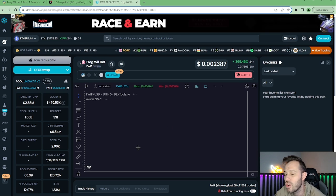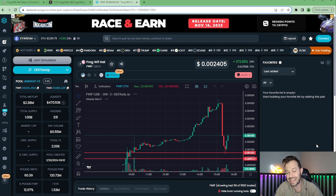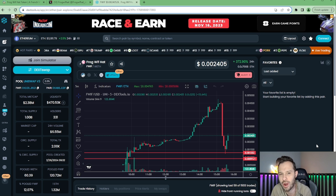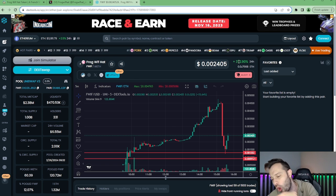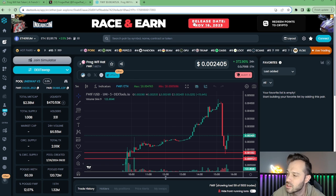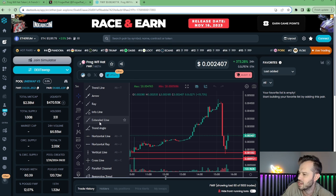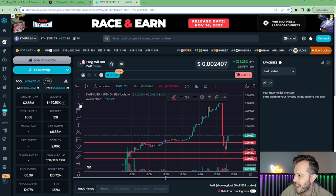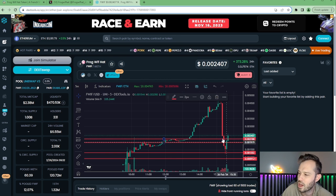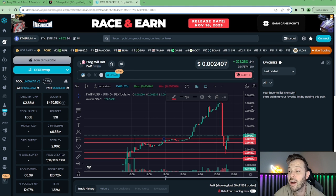$317, $1,800. As you guys can see those transactions there, this is attracting a larger crowd. A crowd that is willing to buy in, and a crowd right now that is driving the price back up off of that dip level. So if you're looking to get in and you want to throw a couple more lines on the screen here, you can clearly see that in this level, we've already broken that resistance. You've got another horizontal resistance that was broken right there, and it is on its way back up.